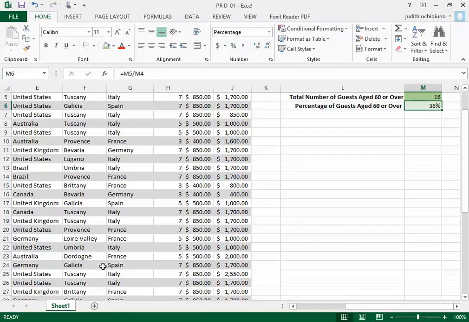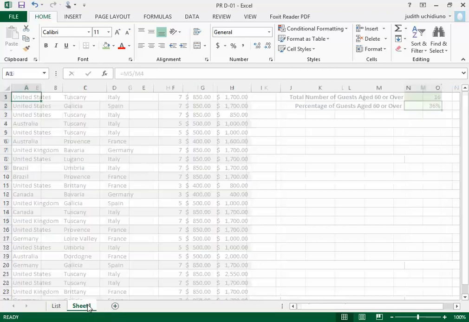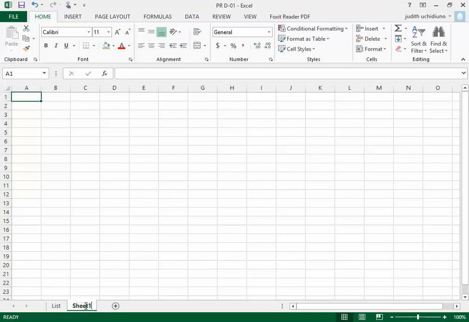It just wants me to rename this sheet 1 as list, so I'll do that. All right, then it says add a new worksheet called analysis and another worksheet called customer profile. So I'm going to add a new worksheet by just clicking plus, double click, and call that analysis. Add another one, double click, and call that customer profile. Okay, that's step number 1 done.